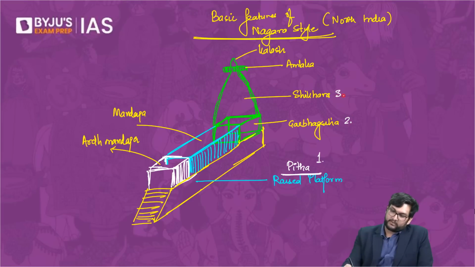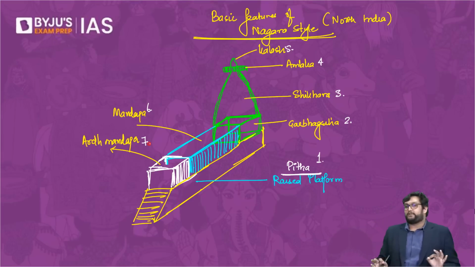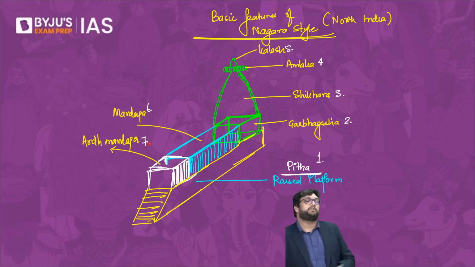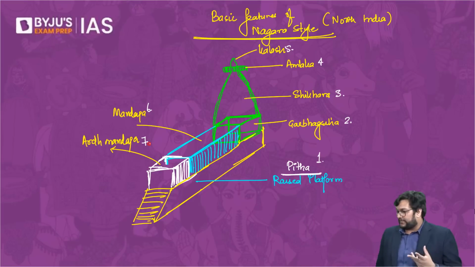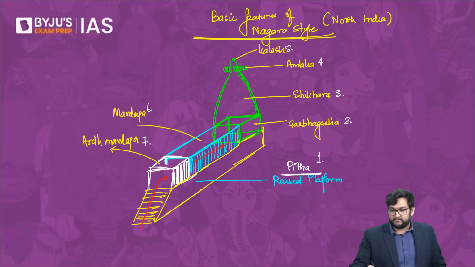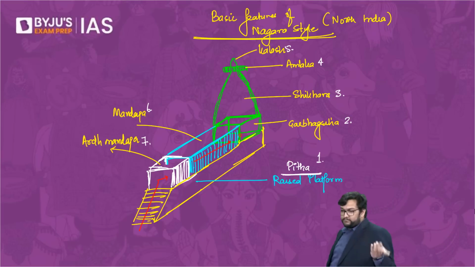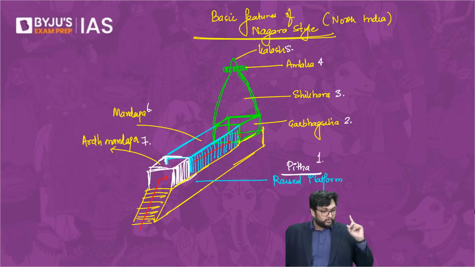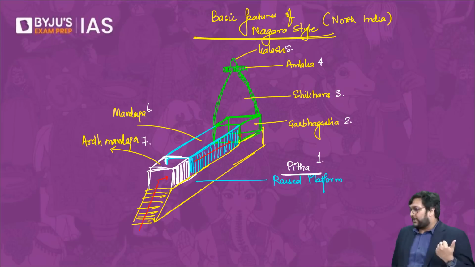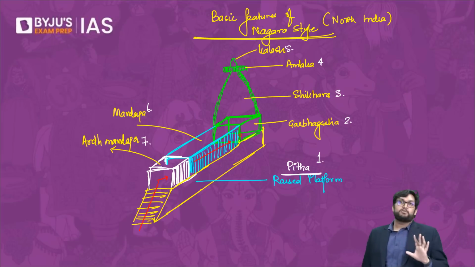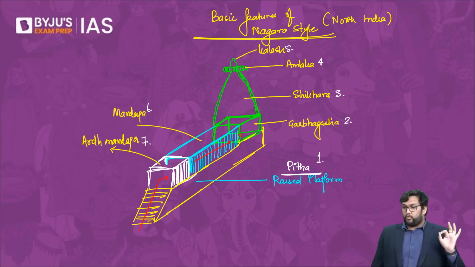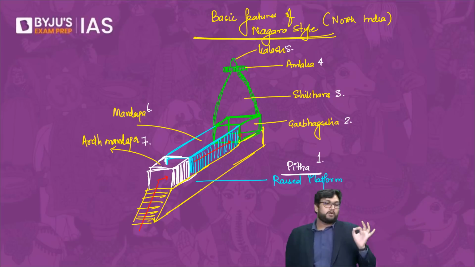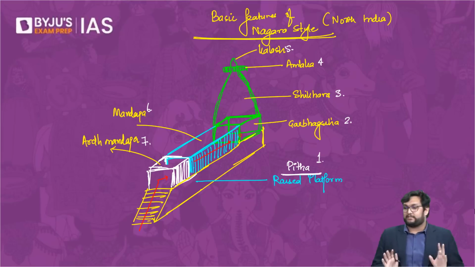1, 2, 3, 4, 5, 6, 7. 7 things I have pointed out here for a Nagara style temple. Ironically, you already know how to make a Nagara because that is the basic idea. Can I add more? Pitha and Jagati are not the same. I was going to come to that. Jagati is a specific word used in Vesara. Pitha is the word used in Nagara. If books are using Jagati, that is incorrect. Only one change: the new terminology which is added is Pitha.